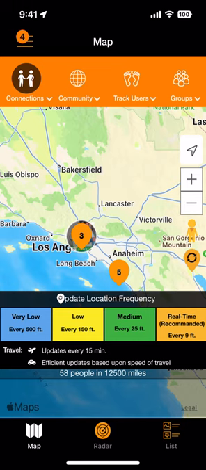If you put it on very low, you're not going to get updates quickly. You're going to get updates every 500 feet. So when you look at someone's location, it's probably off by up to 500 feet because they set their battery setting to that. That's the reason why we have these different colors. If you see it in orange, it means it's very accurate data. That means that person is within 9 feet of your location. Now we are going to add one more on here because we're using the Transistorsoft plugin with a feature called prevent suspend.